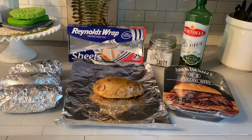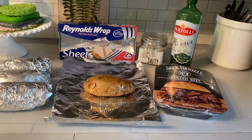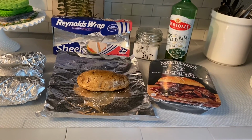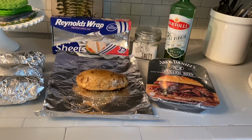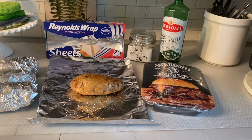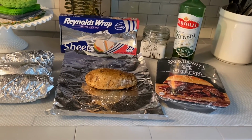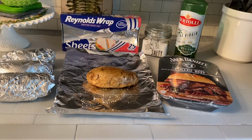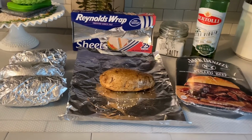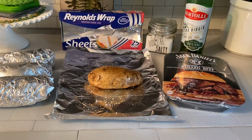Today for supper, we will be eating barbecue baked potatoes. I have already pre-cooked the potatoes in the microwave, all 4 of them, 5 minutes. I turned them over and cooked them an additional 5 minutes. Now I have rolled them in some olive oil, added some sprinkle salt to their skin. Seasoning the potato skin makes a difference, in my opinion, so I always try to make sure I include that step. I am using the Reynolds Wrap full sheets that we pick up at the Dollar Tree.